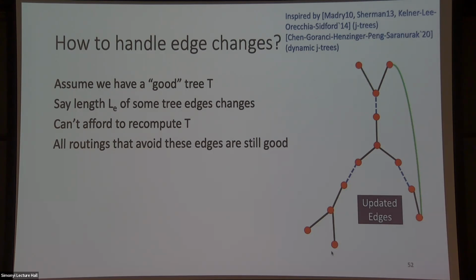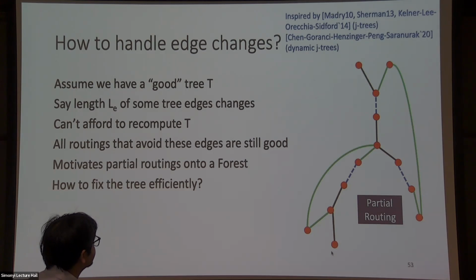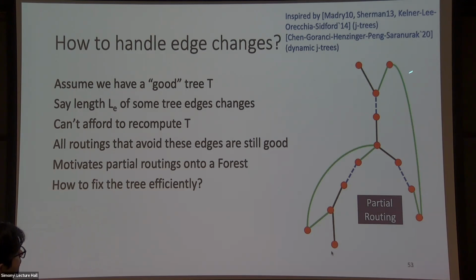So what do you mean? Yes, I've highlighted this. The green part is still a good routing, in the sense that the length of the entire green part is not much longer than the edge, assuming that was true before. You only cut parts of the cycle out. And that's true for every off-tree edge. Now these are not full cycles, but you've chopped them because of these dashed blue edges that you've lost.